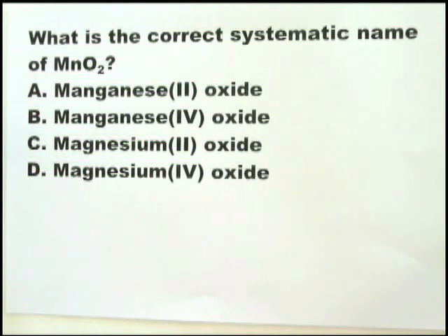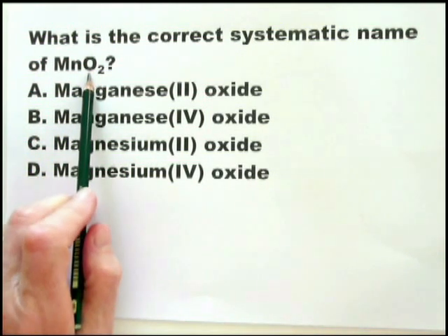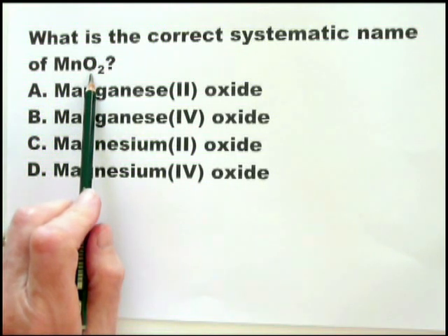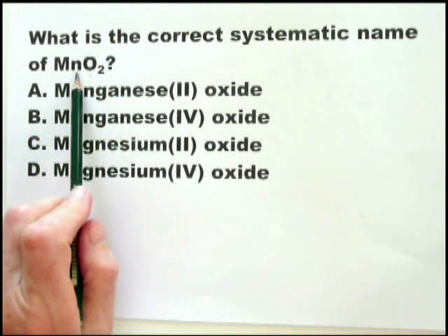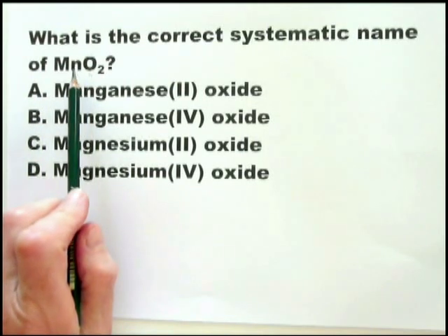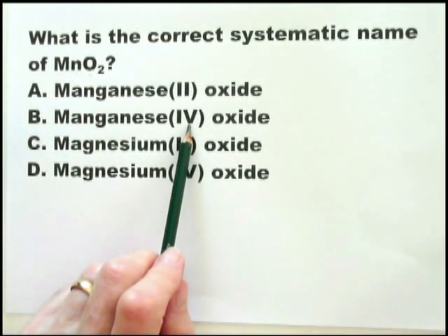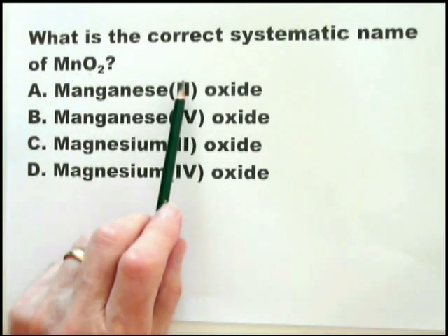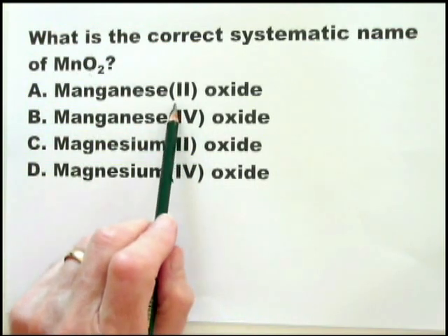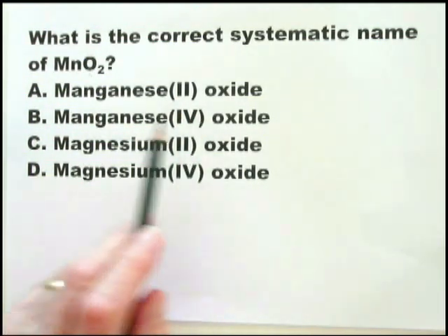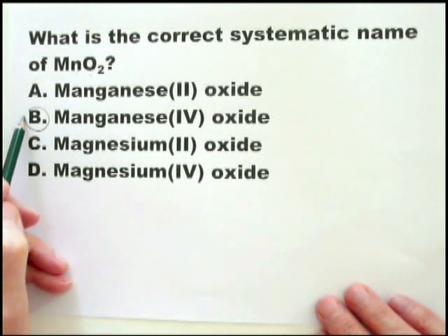In this case, we're simply looking for the correct valence of manganese. Now we know that oxygen has a valence of 2. There are actually 2 different ways of looking at this. Oxygen has a valence of 2, therefore if there are 2 of them in this substance, then the manganese must have a valence of 4. And when you write them as systematic names, you use the Roman numeral 4. So that is clearly the answer.